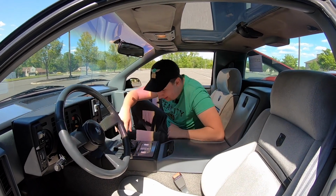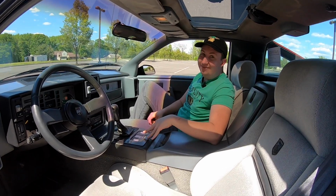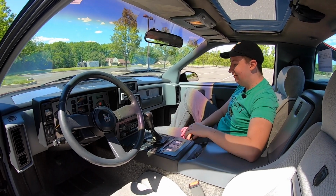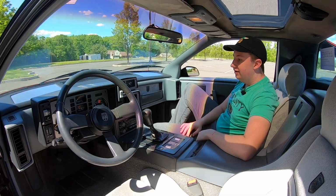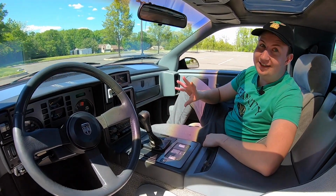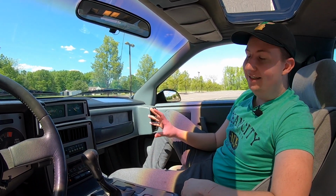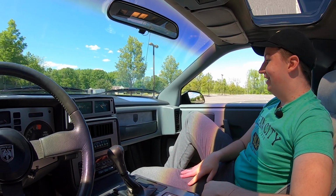But moving inside, you can see we have power windows, which are also in the middle, which I just think is so neat. Why is that so cool? I don't know, but it's super neat to have those power controls. You also have your power mirror controls here in the middle, and check out just the 80s-ness of this interior. I don't know why boxes on everything is so cool to me, but that's a signature 80s styling design, and it really shows in this interior, and you can date it by that.